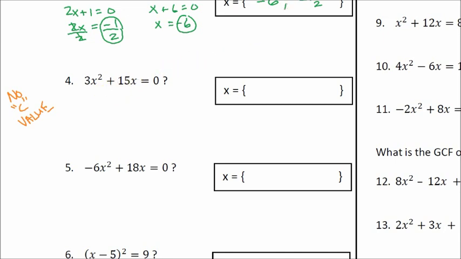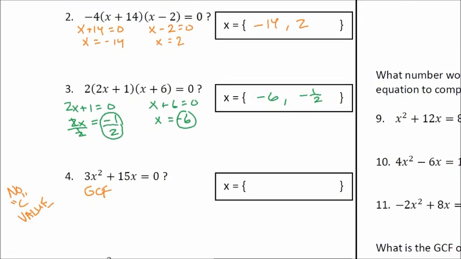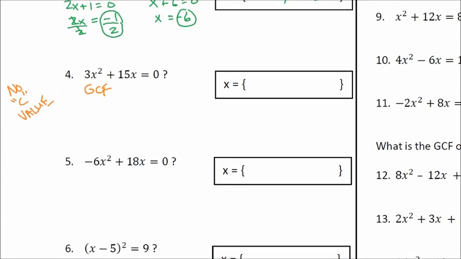All we have to do is find our GCF. Start with 3. 3 goes into 15. Notice this 0 can just stay over here. Of course, whenever we solve, we always set the equation equal to 0. The first 3 equations were all already equal to 0, so it's already set to 0 for us. What's our GCF? Well, the smallest number is 3. 3 goes into 15. And a value is positive, so we leave that as positive.